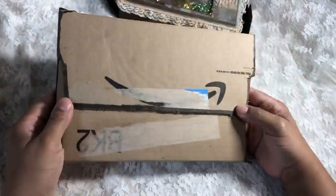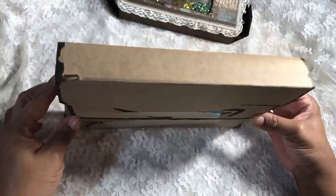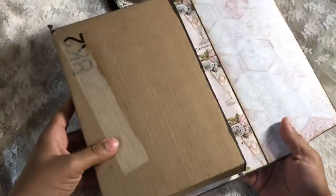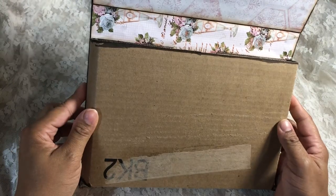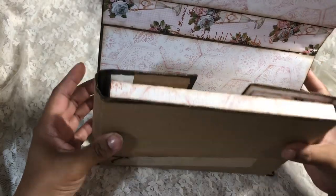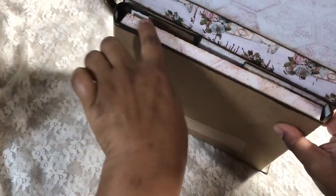Okay. And also, if you look at that, that's a little purse, you guys. Think about that. That is a little purse. Okay. You can also have it like a satchel, and if you glue this part to that part right there, you can insert your journal here and just pull it out. You can use it as that as well. So just giving you guys some ideas, if you want to try and save, repurpose, and reuse some of your boxes. So I've talked enough.